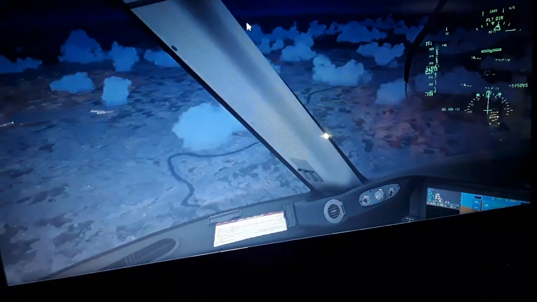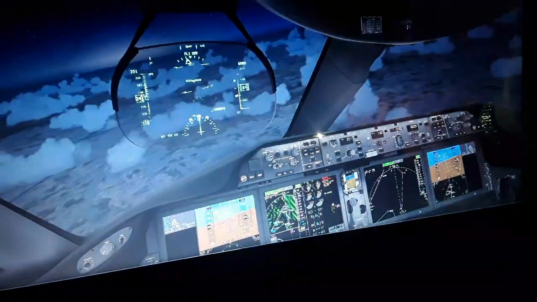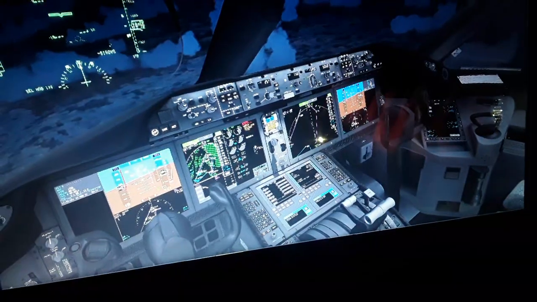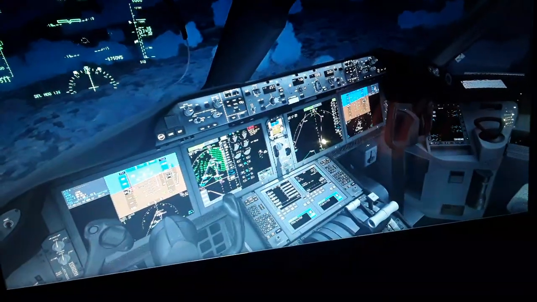So we need to switch a little bit the approach profile. Gonna make small.